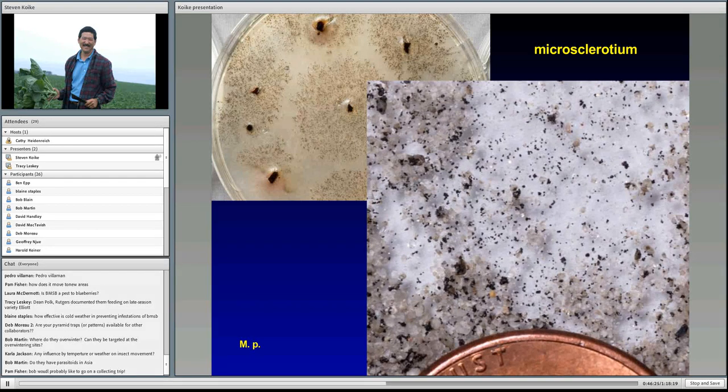And then I mentioned earlier, one reason why these pathogens like Macrophomina are so dangerous and bothersome, they last in the soil for a long time. And here in the large photo in the front, you can see why. Every one of these little black specks is one survival structure. This is called a microsclerotium. And every single one of these little black specks is like a seed for the fungus.